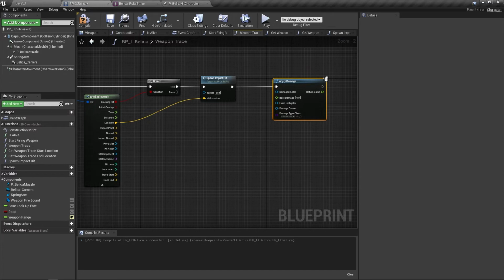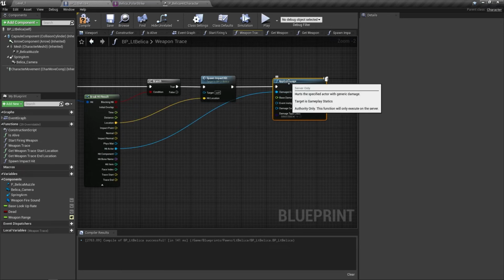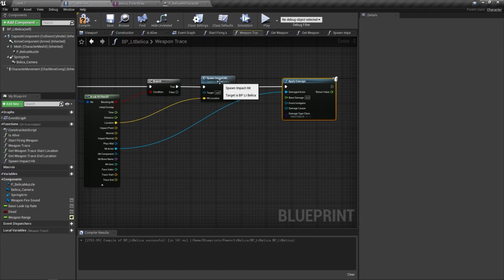I have that choice. So I'm going to pull off from my hit actor. Damage actor. But how much do I damage that actor? Well, I can make that decision myself. Right here with my base damage, we could just put in a magic number in here and type something in. But it would be better if we had a variable. So let's go ahead and create a variable.